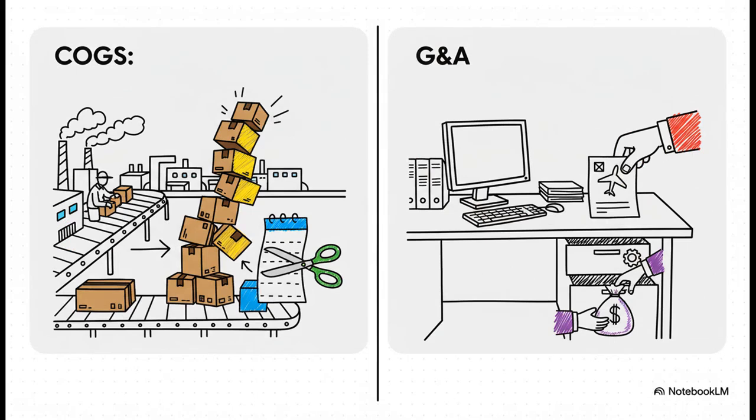Let's actually apply this, starting with question 1. What's the risk? Now, this seems obvious, but it's where things immediately go wrong. We don't differentiate. The risks you're looking for in cost of goods sold are totally different from the risks in G&A. For COGS, you're mainly worried about things like overstatement or cutoff. But for G&A, you're hunting for misclassification, missing expenses, and even potential fraud like kickback schemes. They are not the same animal at all.